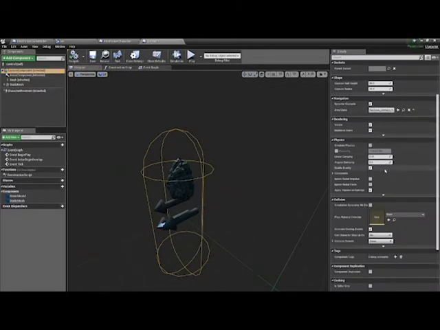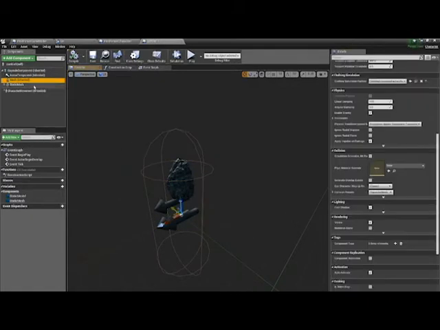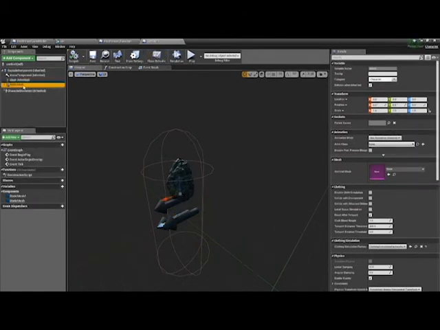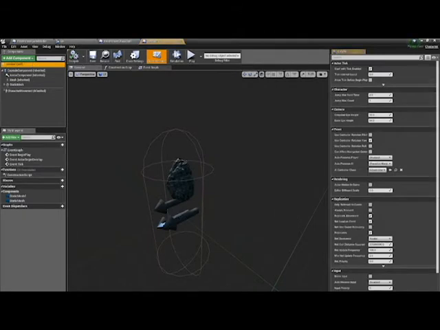Oh, that's the area class. Navigation. I think it's actually in Zombie 1 itself. Here we go, AI controller class.